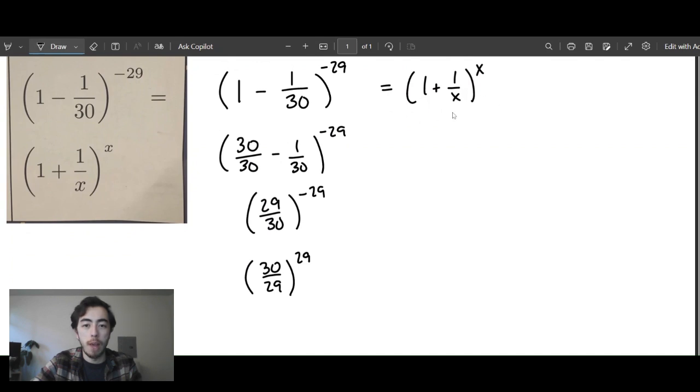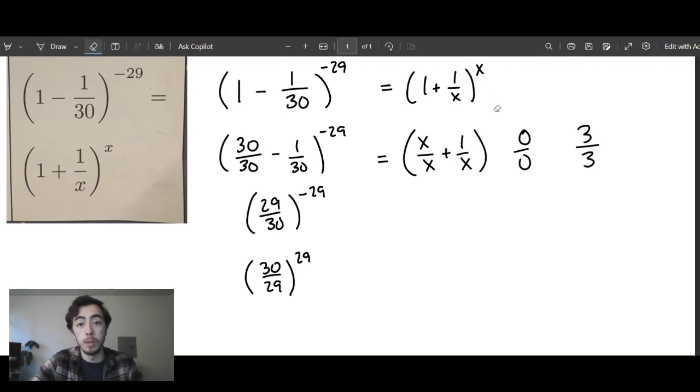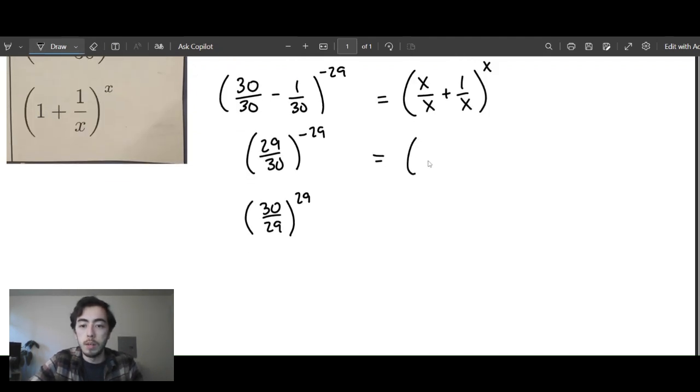And I need to try to match it to the right side. So let's try doing that thing where we're finding some kind of common denominator or combining our fractions in some way. I can do the same process over here. 1 could be written as x over x. This will be true for any value of x besides 0, because 0 over 0 is a little bit weird, but something like 3 over 3 is still going to be 1. So as long as x isn't 0, I'm fine. Oh, and then there's still the power of x. And I could combine them with the same denominator. The x plus 1 will combine on the top.